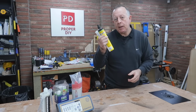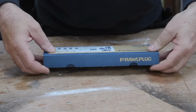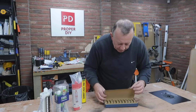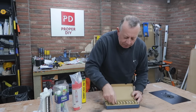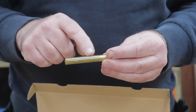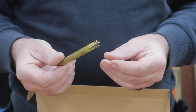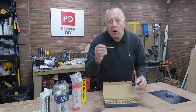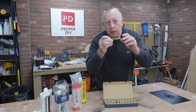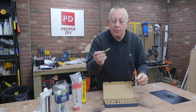Generally, as I say, they come in these sort of tube cartridges, but you can get them in vials as well. This is a little bit more old-fashioned, but quite nice if you want to pretend you're in Mission Impossible. These are vials with the two chemicals actually in them. Once the glass is broken and the vials are smashed, the two chemicals mix together and start that reaction. You essentially do that in the hole that you've drilled, either horizontal or vertical. You drill the hole, you put them in, you smash them in the hole and mix them in the hole, and then you put in your fixing.